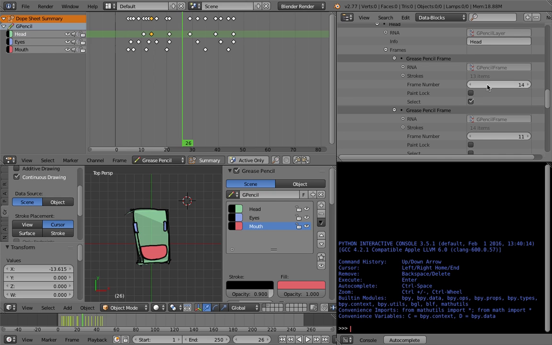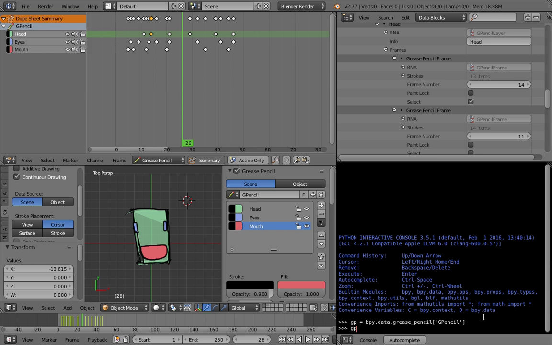As we already know, this guy is residing under bpy.data.greasepencils, and gpencil is the default name for the Grease Pencil data of that object, and then blah blah blah frame number. So we can do it like this: gp equals bpy.data.grease_pencils, Ctrl+Space for autocomplete, and okay, we're going to specifically get that gpencil.